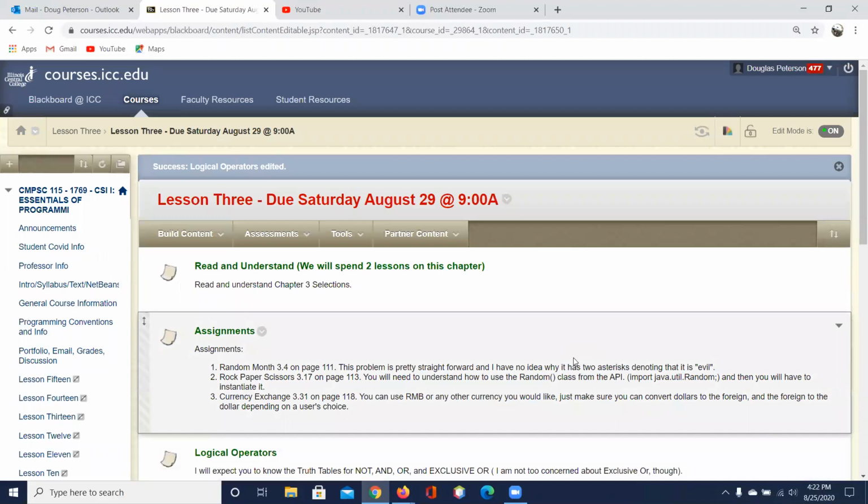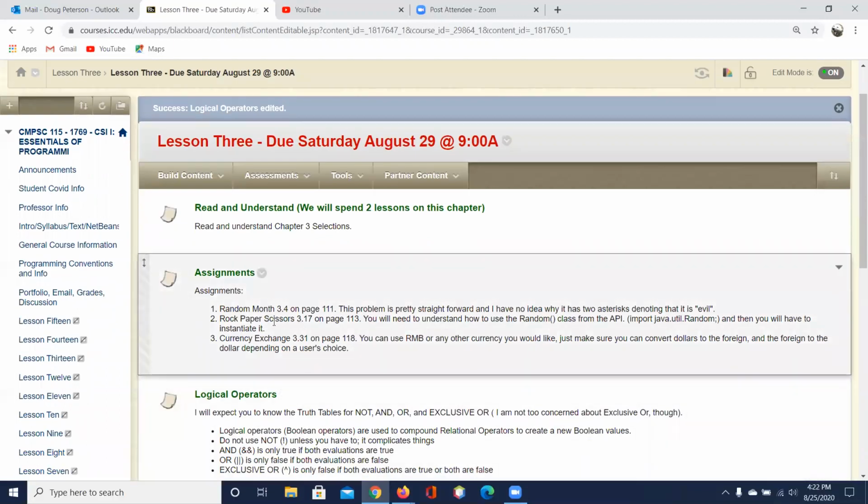So let's go ahead and write a program. What do we got here? Rock, paper, scissors. This is also, if you don't know, called Rochambeau. So if you like Rochambeau, you can use that instead of rock, paper, scissors. You're going to have to generate random numbers like 1, 2, and 3 or 0, 1, 2.